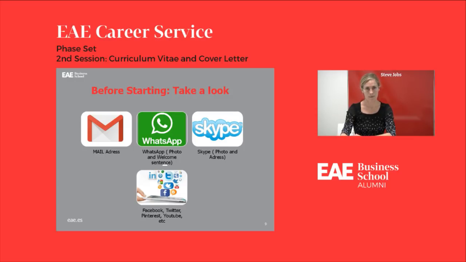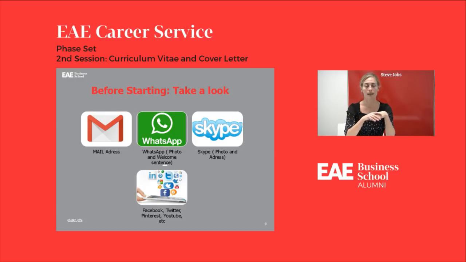Also, take care with the WhatsApp. Take care with the photo and the welcome sentence. So just review the WhatsApp that you have, the photo that you have there, and try also to think about something professional. It can also be funny, but professional. So don't put things like, for example, family or kids in the WhatsApp photo. Because at the end, we recruiters have all the information on the website, on Google, on WhatsApp, or wherever. So if I want to know something more about you, apart from the CV, I'm able to do it because you are showing me that kind of small detail, which is also important.